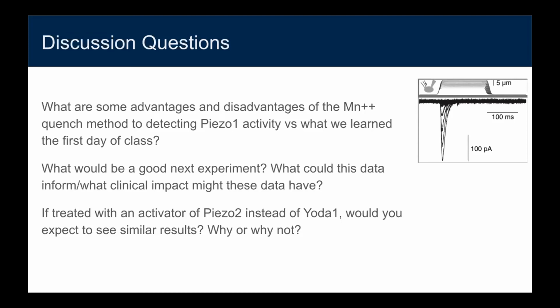GFP is also something you can look at and have some intuitive understanding of what you're looking at, so it's a bit easier to explain. Yeah, for sure, I was going to say that too. It's more accessible too. Way more labs will have access to the technology of the manganese quench, because they don't need the whole patch clamp. They don't have to be an electrophys lab.